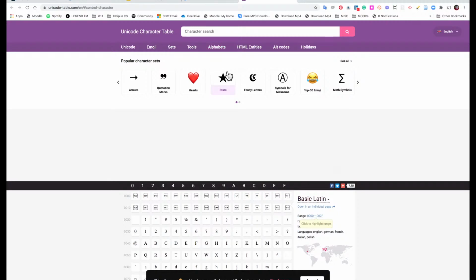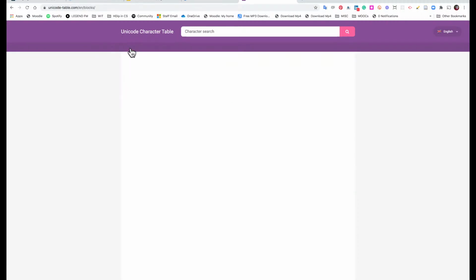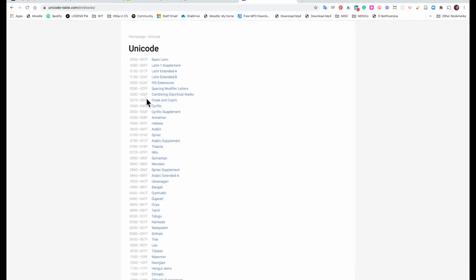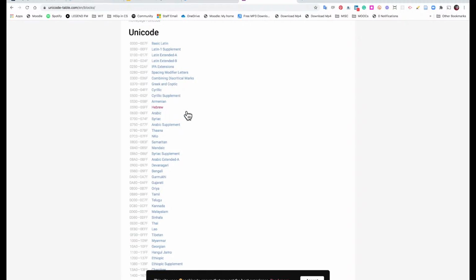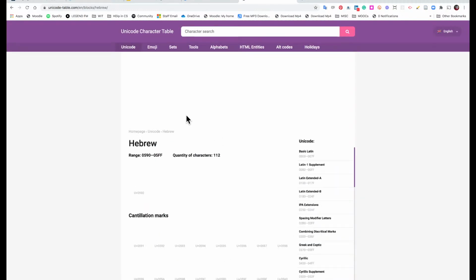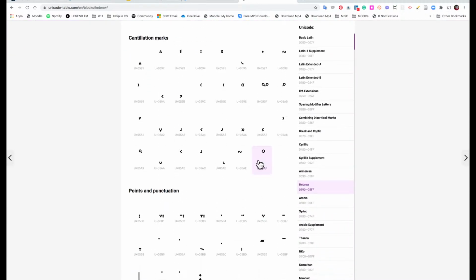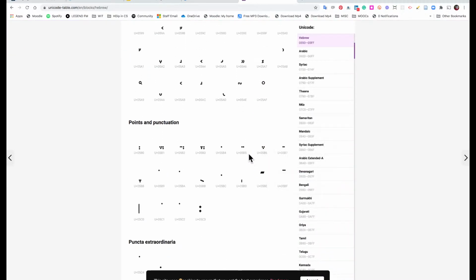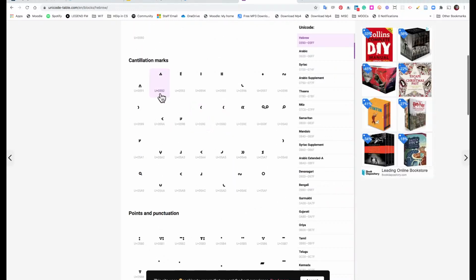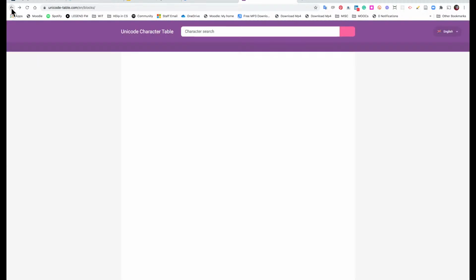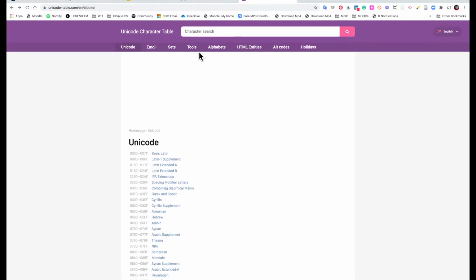And here it is. So we have Unicode characters, and you can see that the range of values is split up into different languages. So for example, the Hebrew alphabet. If I wanted to recreate symbols or characters from the Hebrew alphabet, even though they're not on my keyboard, I can pick out the Unicode number or the HTML code for it as well. And you can explore that in your own time. That's the Unicode character set.